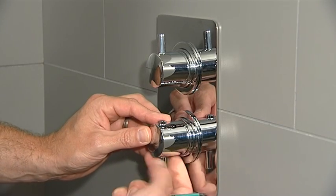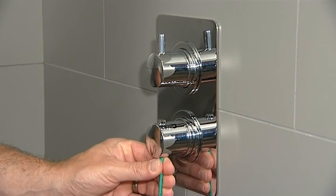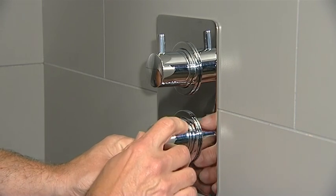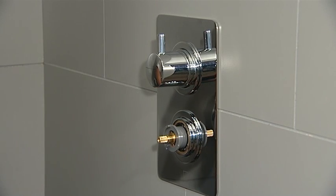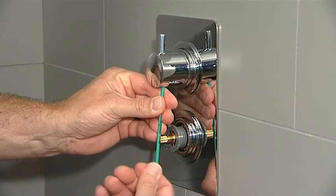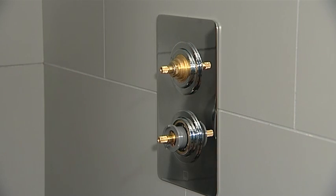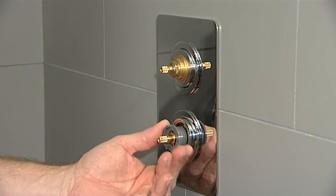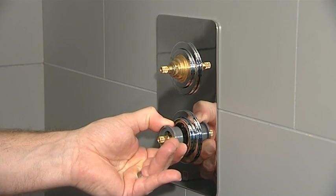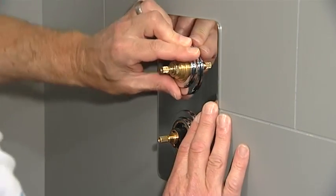Remove the handles using the hex key. You'll need to remove the handle prong to access the grub screw on the thermostatic handle. Remove the temperature stop ring. Remove the faceplate retaining rings and the faceplate itself.